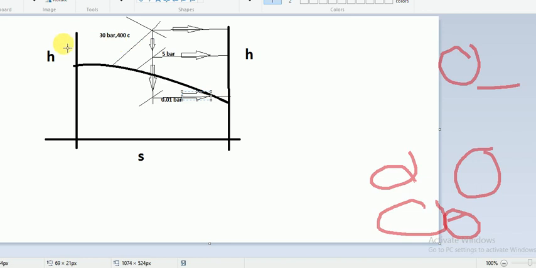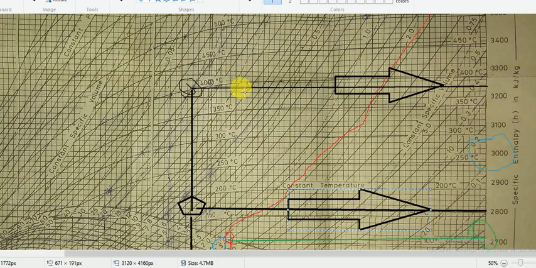So this is the general Mollier chart. Before solving the problem or going to the actual Mollier chart, always note down all the values. A rough Mollier chart is required. So, first of all, look at the pressure. What was the pressure earlier?